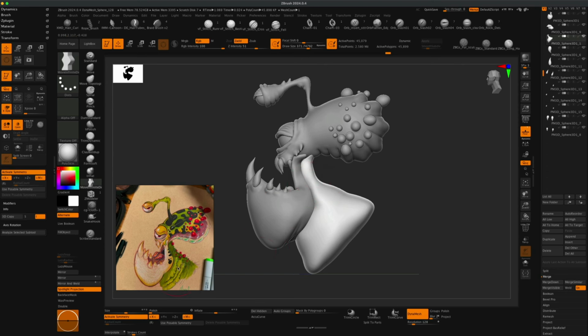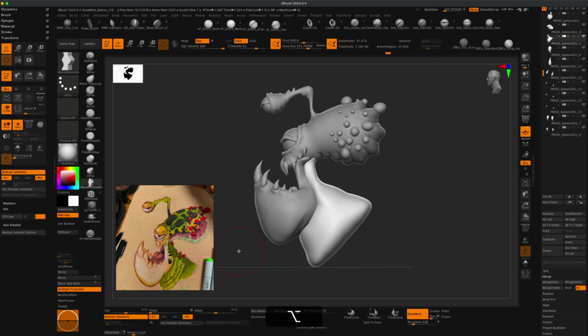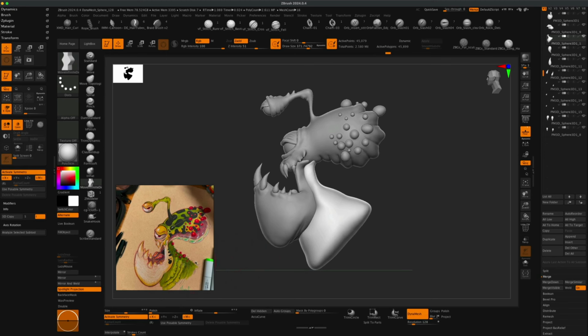But what I need to do next is create these little strips. And essentially all I need to do really is just make one and then copy it, right? So what would be the best way to model something like this? This is really interesting. I think what I'm going to do is use masking, and then I'll just use extract with a cut tool.